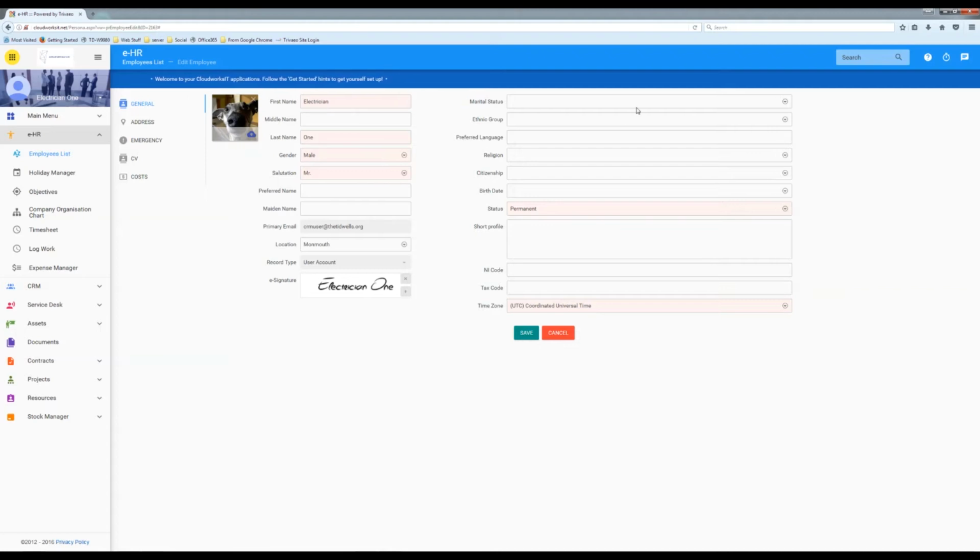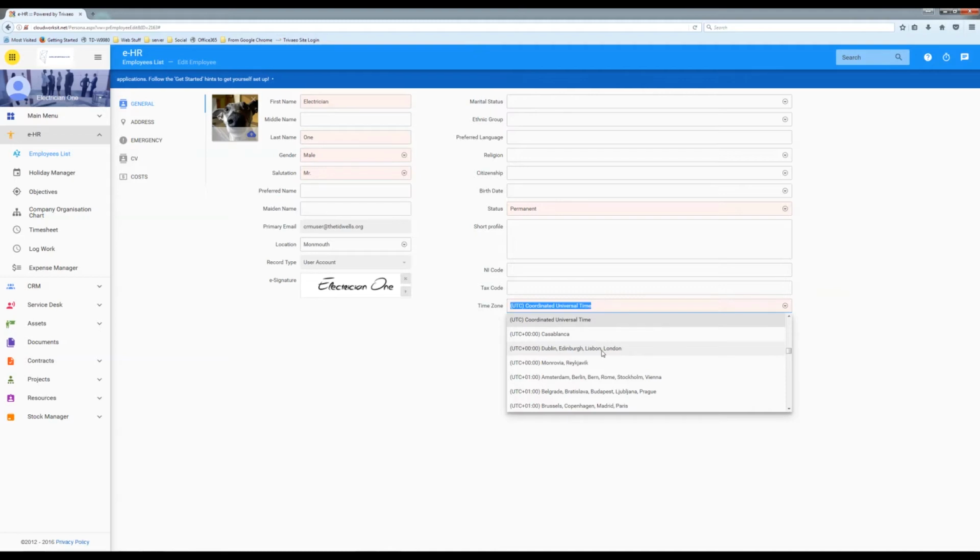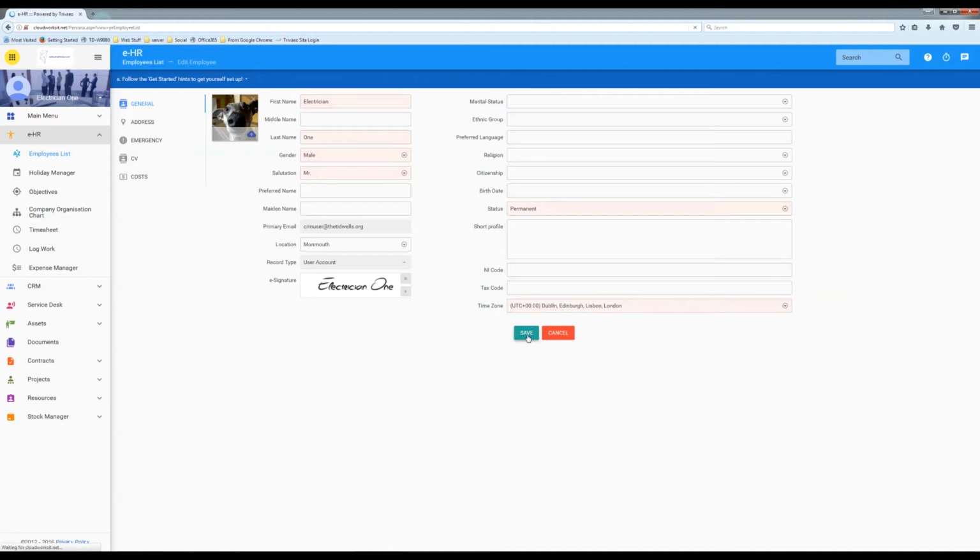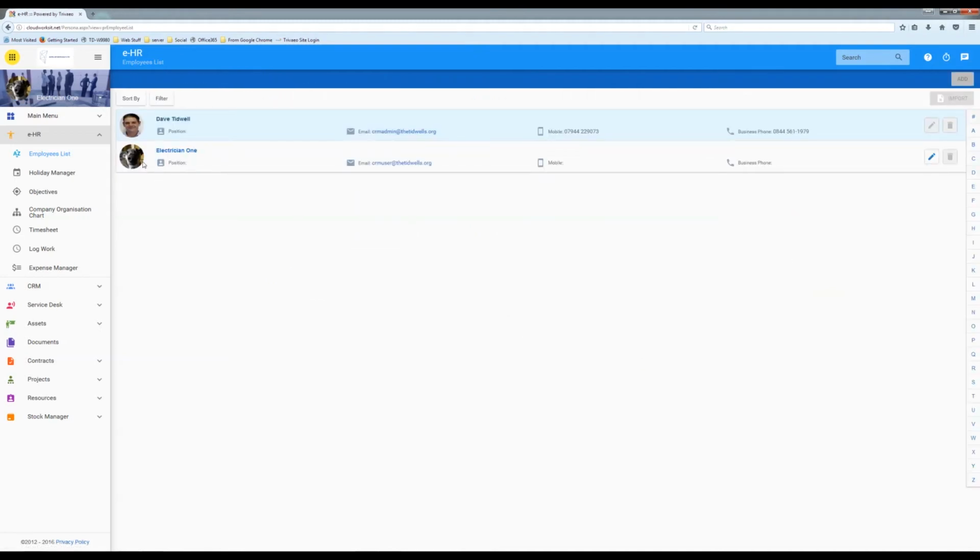So any fields that are mandatory are going to have a red colored background. So I'll have London time zone, hit save. So I've just updated myself. At least now Rupert's picture is appearing as my picture. I can obviously add in more details as I see fit. So obviously I, as a user, would start navigating the system. I'd have a look around.